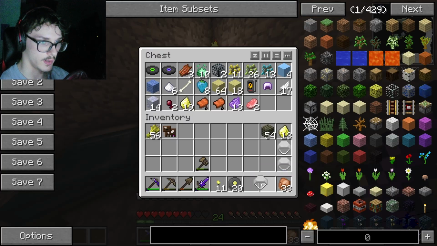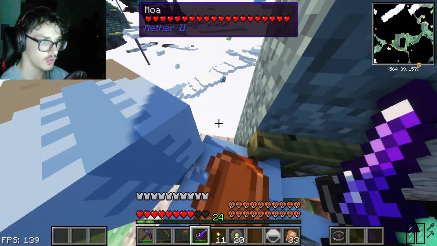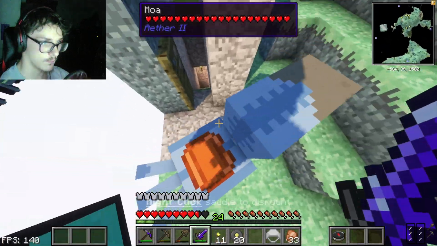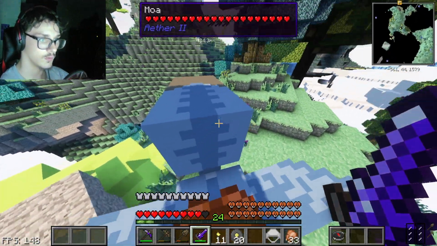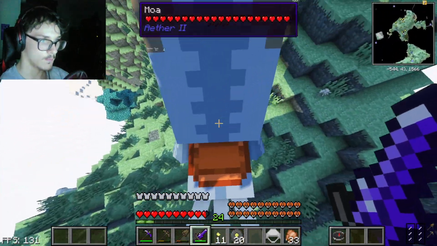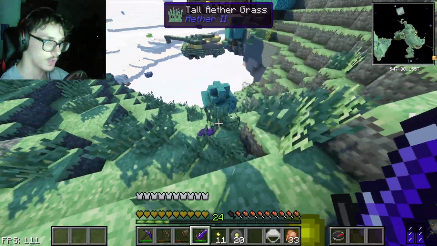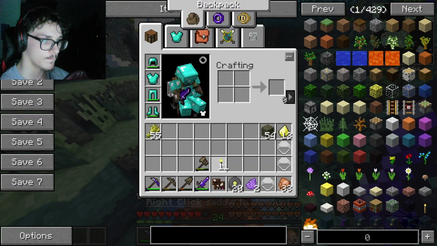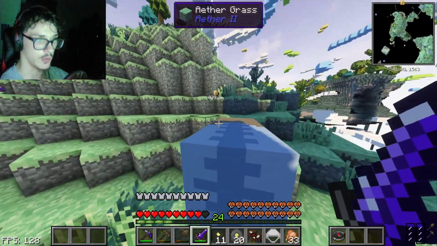Actually, throw that in there. Alright. Come on, Jerome. I don't know what I'm actually gonna name him, so... Wee. Give me that ass. Okay, so the cow pet does have to be in the hot bar. Noted.